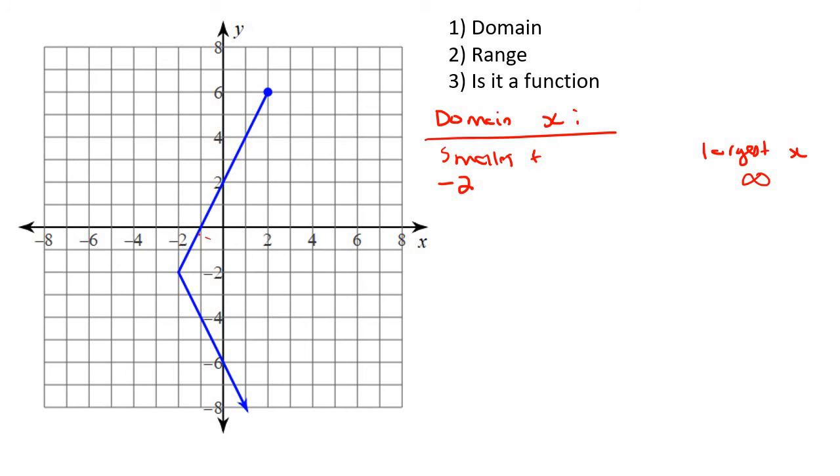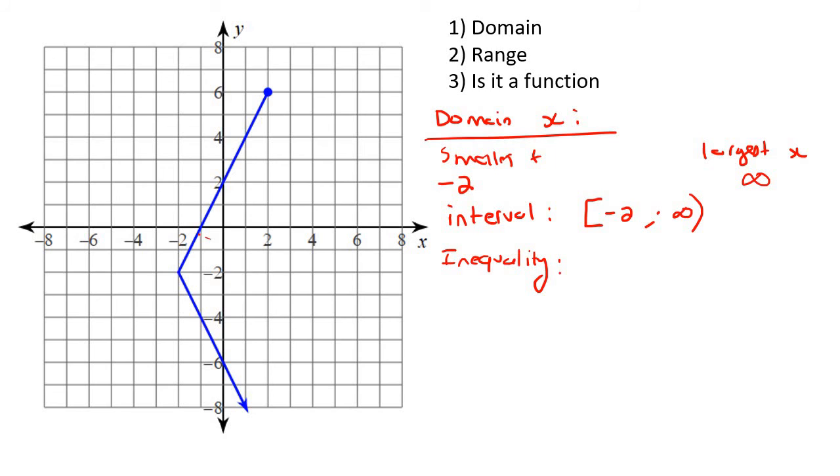Now, so the way we write that then, if you want to do interval, and because remember that, guys, you've got to be careful, hey? This one had a solid circle, so it stops there, whereas this one has an arrow, so it just keeps going. So if you use interval or if you use inequality, for interval notation, there you would say a square bracket -2, because that's the smallest x value, and it touches the -2, so that's included, and then you'd go all the way up to infinity. Now remember, infinity is always round.